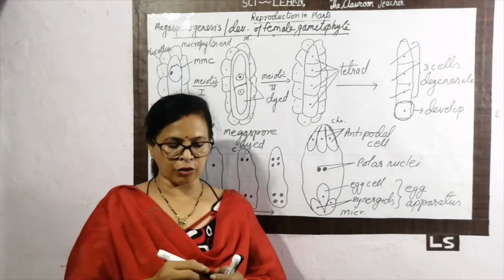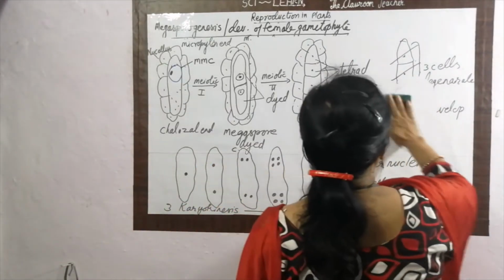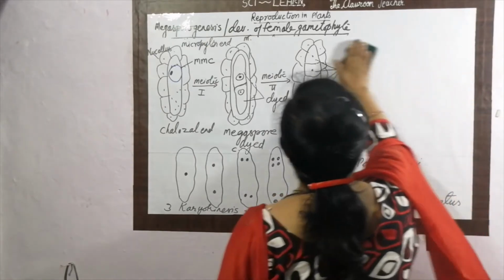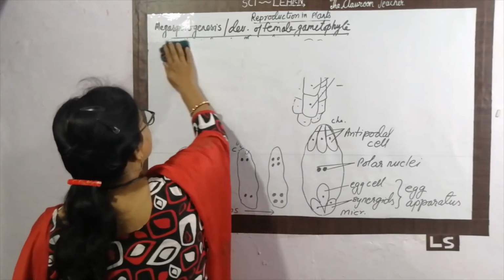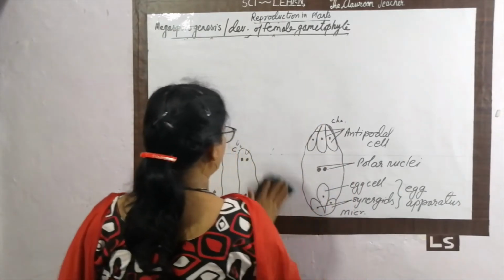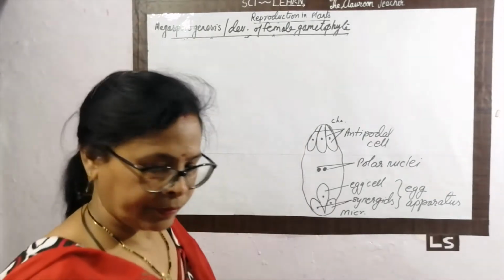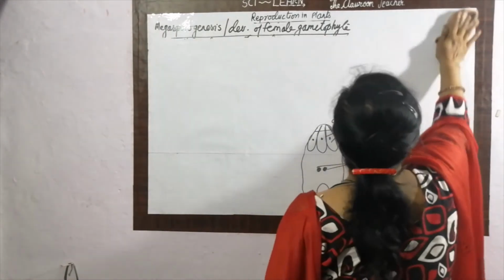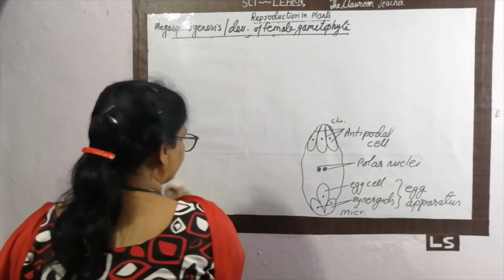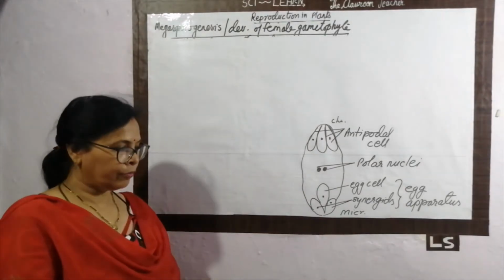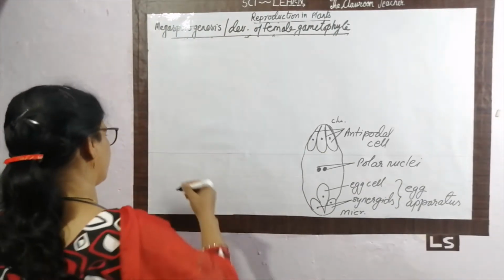Now, what is the structure of the embryo sac after this development? An important diagram from this topic is the structure of the embryo sac. Okay, look at this picture carefully. We have to draw it again in a proper manner to show the embryo sac structure.